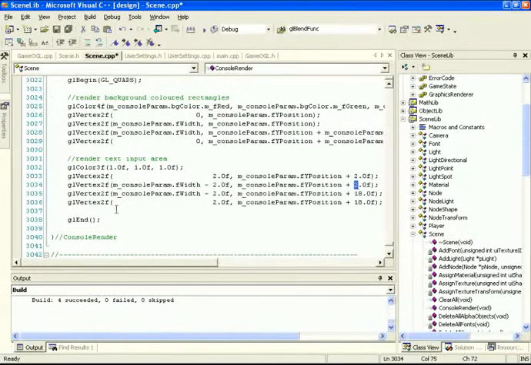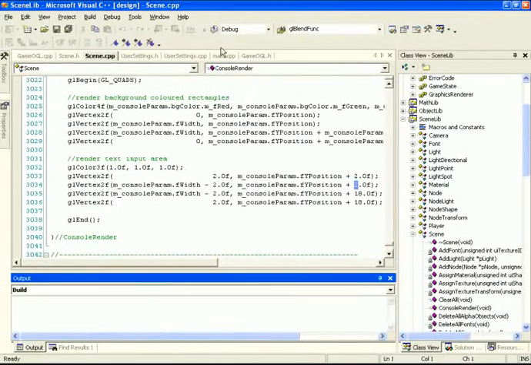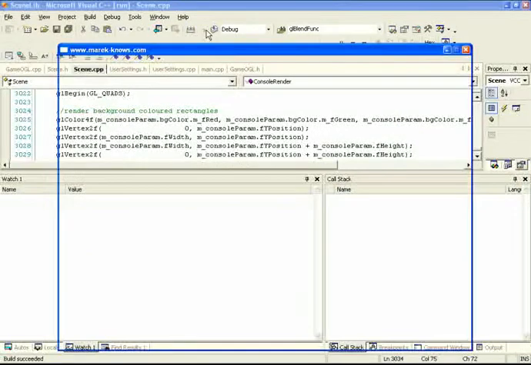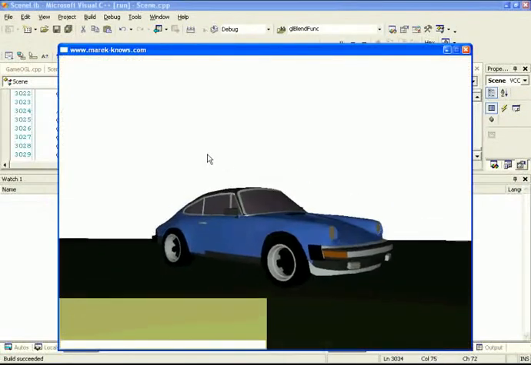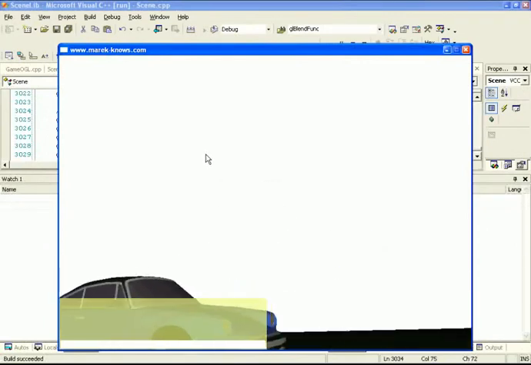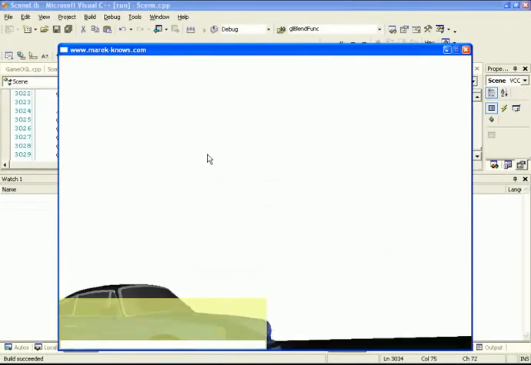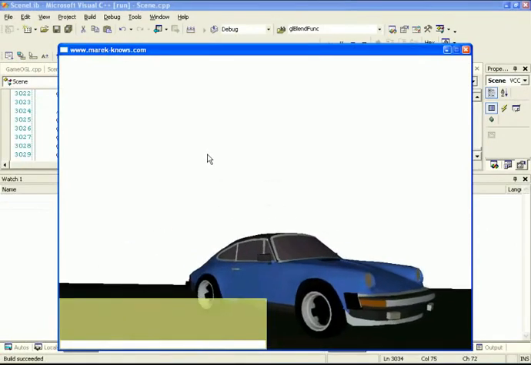Okay, now let's run this and take a look to see what happens. Alright, so we can see our console being rendered on the screen, and it's transparent because I can see through it, and we have that little white border along the bottom.